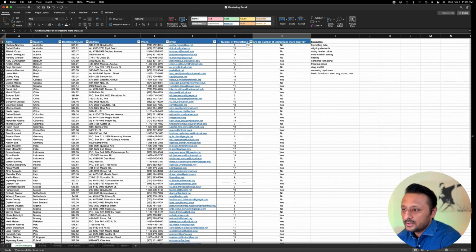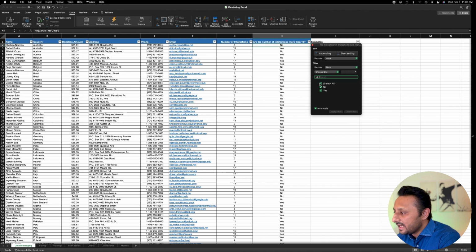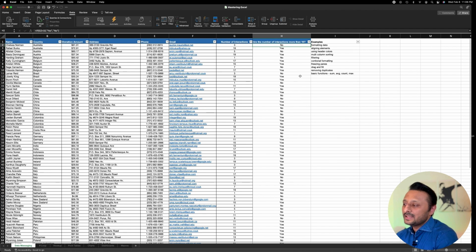We can again come here, go to Data, put in a filter on this and ask, how many of these are actually more than 10? There it is. Right there, you can see at the bottom, it says 53 out of 10. That was only possible, and this fast, because you could write an IF formula. An IF formula solves this problem.